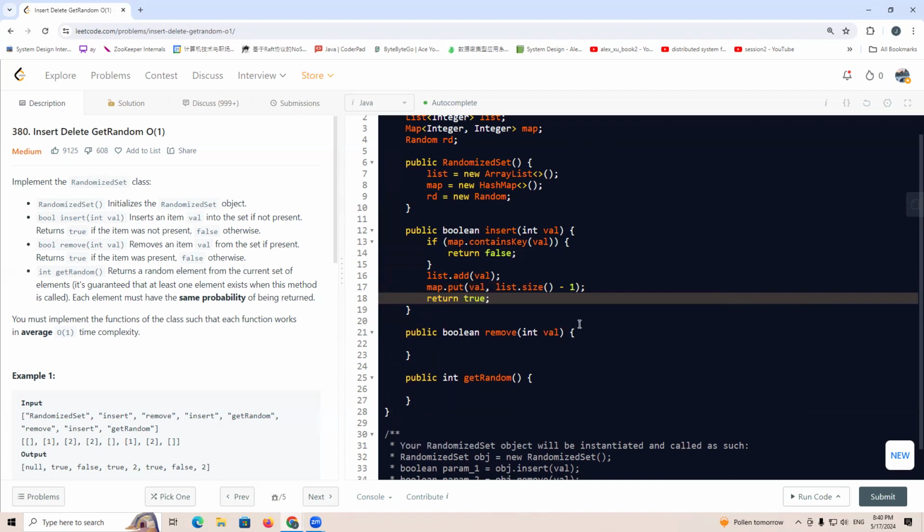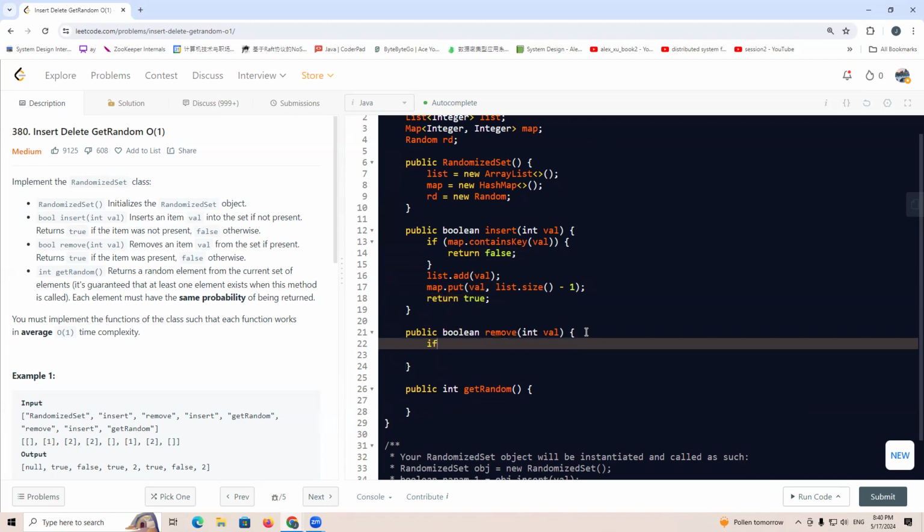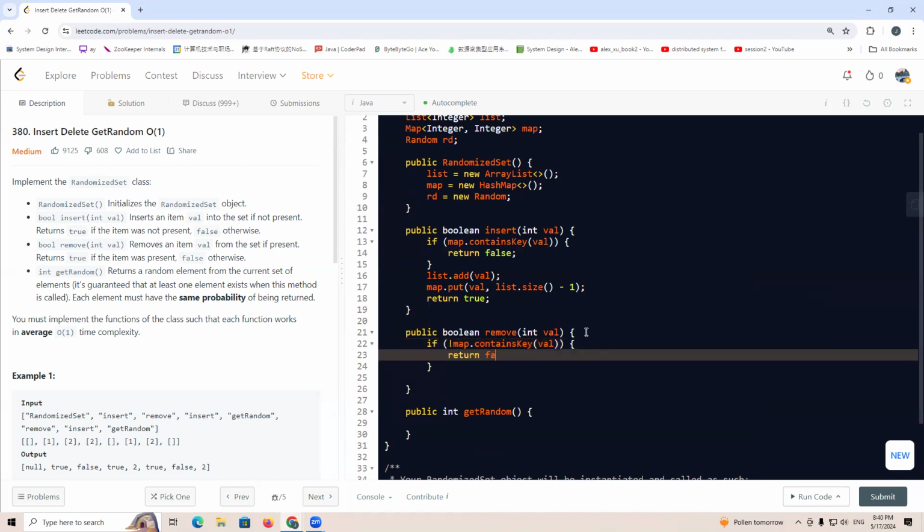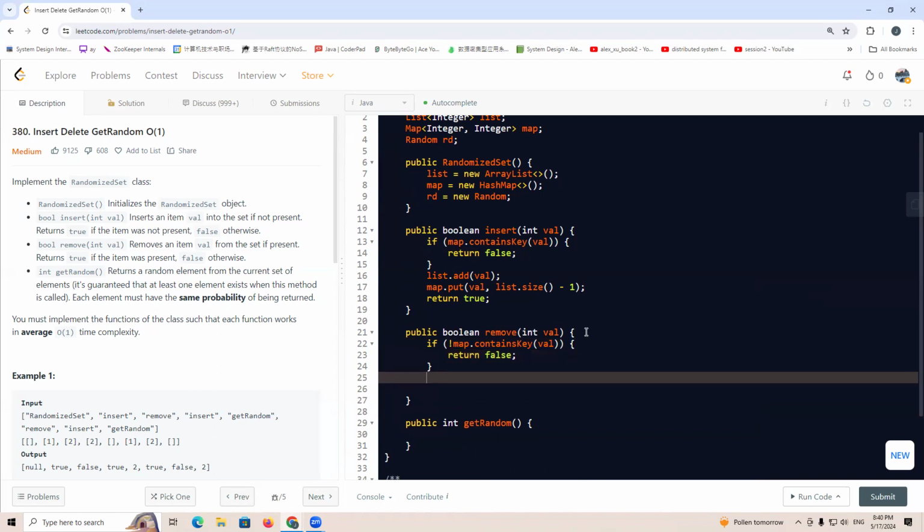And for the remove, we first check, right? If the map doesn't contain key value, that means we cannot remove, return false, right? And else, let's get the index equals map get value, right?